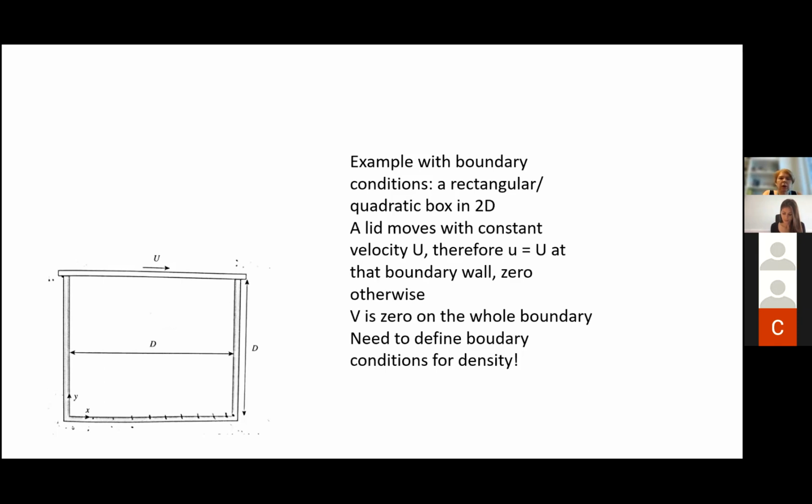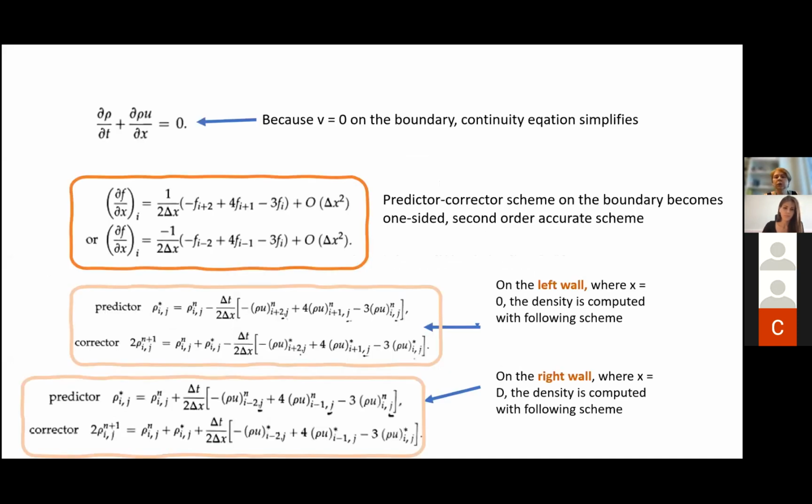That means that we have to do a little bit more, because as we see, when solving equations, simply discretizing is the most important job, but it's not the whole story, because we need to handle the boundary conditions. When we solve and start the iterations, we need some starting values, and we need to describe the situation as close to the physical conditions we want to model. So again, we need to treat these boundary conditions in a special way. First, we have to see how this continuity equation behaves on the boundary. What is easy there is we don't have any velocity in the y direction. Therefore, v can be put to 0. So we have a slightly simplified continuity equation.